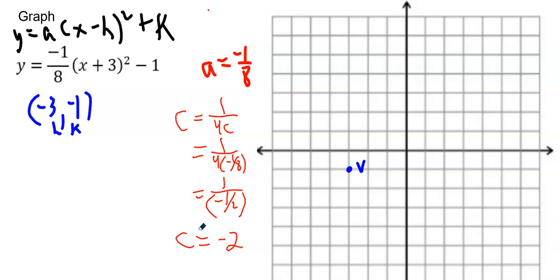This one's going to open down, which means a distance of 2 units down from there is the focus. 2 units up will be a dotted line at y equals 1. Always label it with the equation. And if you remember, the focal diameter is a distance of absolute value of 4c, so 4 times 2 is 8. So I'm going to go half of that, or 1, 2, 3, 4 units to the right, and 1, 2, 3, 4 units to the left, and draw my parabola.